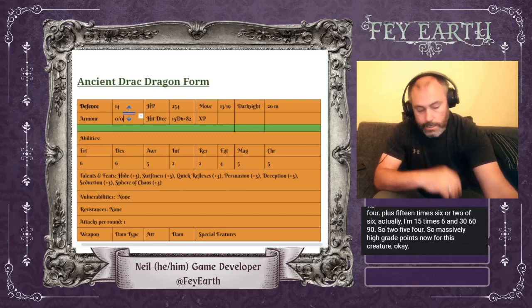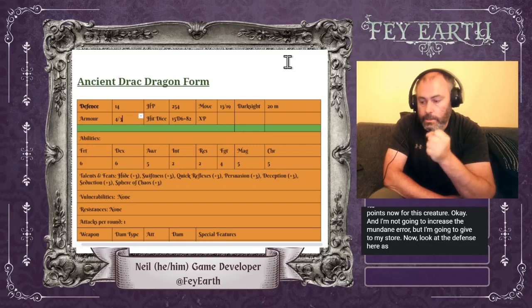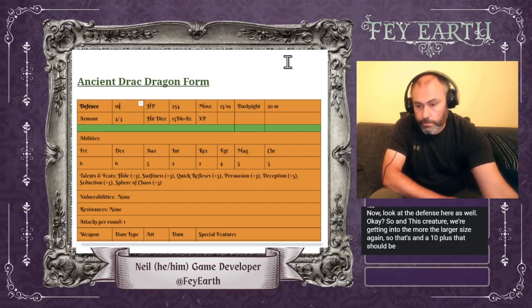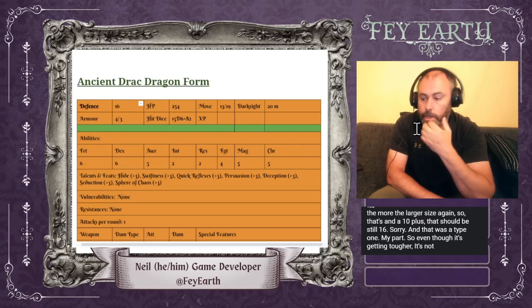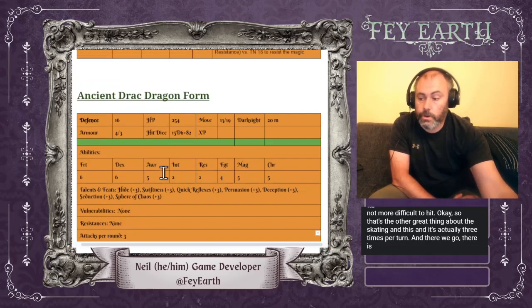Okay, and I'm not going to increase the mundane armor, but I'm going to increase the magical armor. Now look at the defense here as well. This creature, we're getting into the larger size again. So that should still be 16. Sorry, that was a typo on my part. So even though it's getting tougher, it's not more difficult to hit. That's the other great thing about the scaling in this, and it's attached to 3 attacks per turn. And there we go. There are stat blocks for a fake creature.